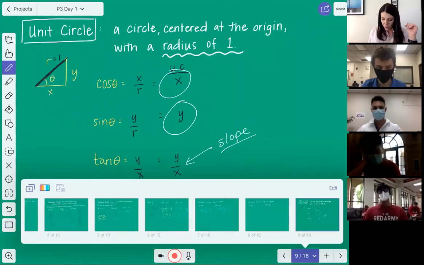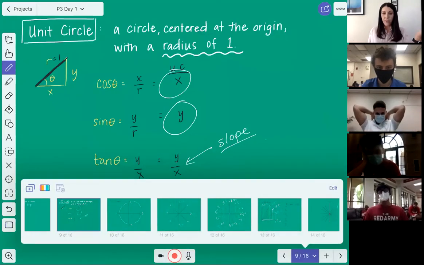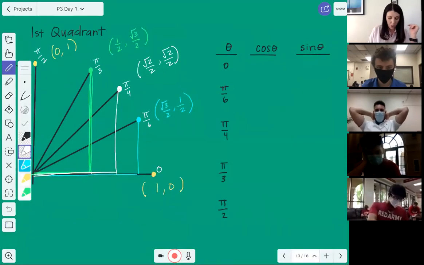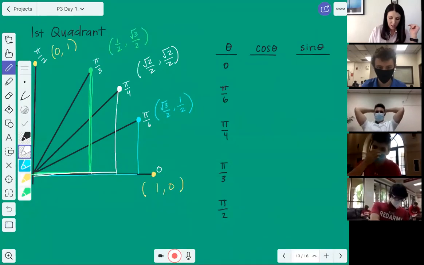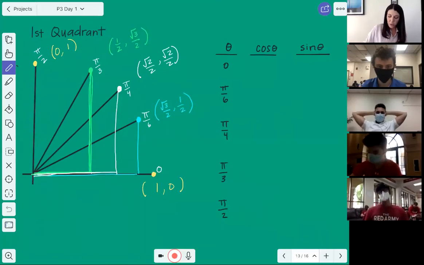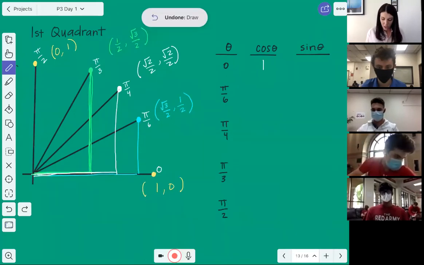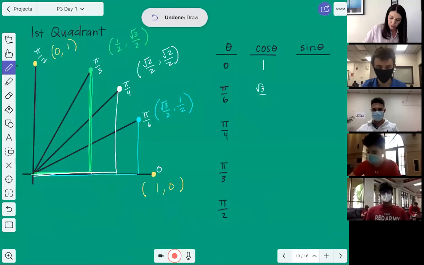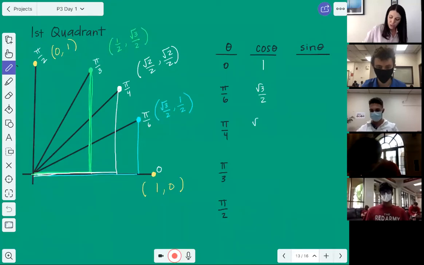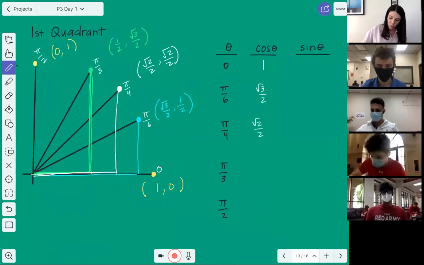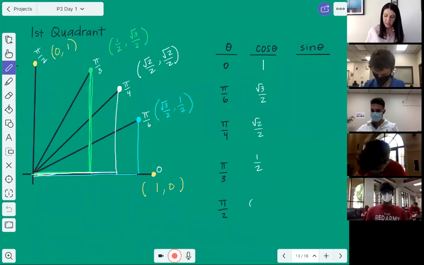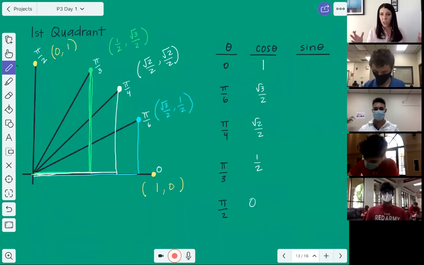Okay, so when we're trying to find cosine, given that first quadrant, all we have to figure out is what's the x coordinate. That's all we have to do. So when we're filling this in, cosine of 0, that just means the x coordinate. So 1. It's this value. For pi over 6, we should get rad 3 over 2. For pi over 4, it's rad 2 over 2. Pi over 3, we're at 1/2. Pi over 2, we're at 0. If you know those kind of weird special values in there, and you know what's bigger and smaller, and you can imagine that in space, it's much easier to figure out those values.